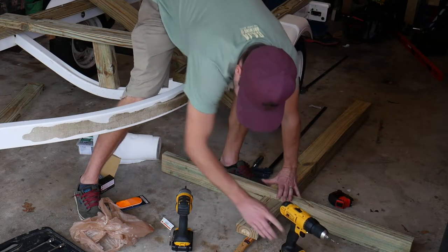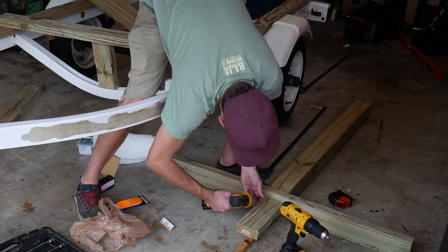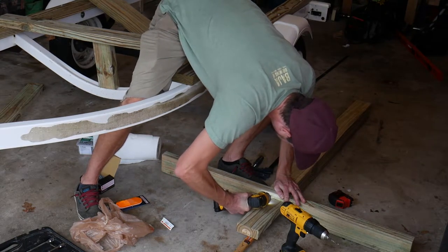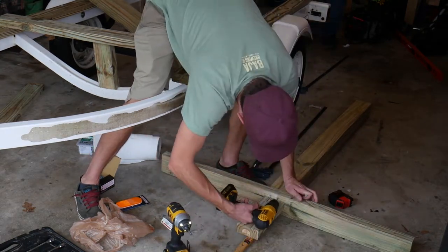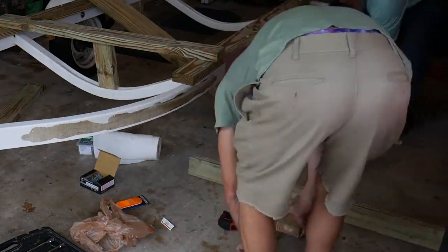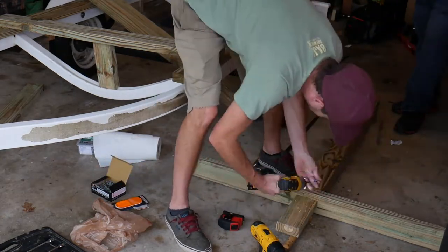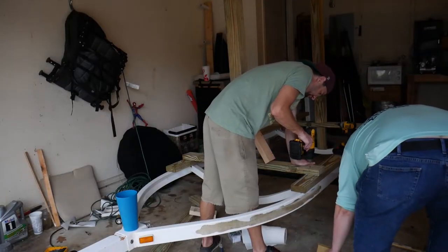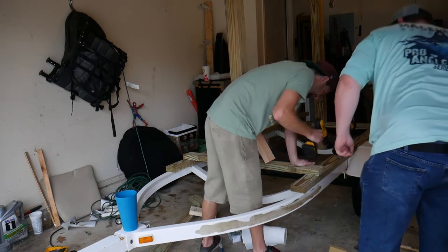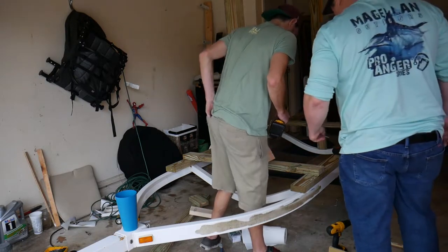We decided to use treated lumber for this build, considering this trailer would see the elements anytime we're out. So cost was slightly more due to the wood selection, but I think it's an overall good selection in the end. Considering it's holding a ton of weight.